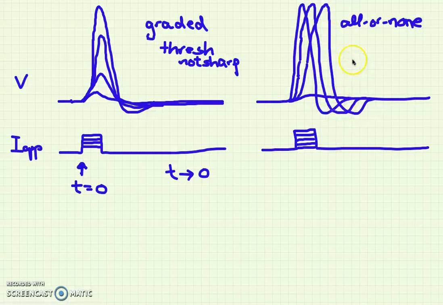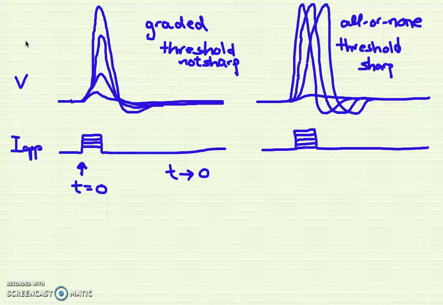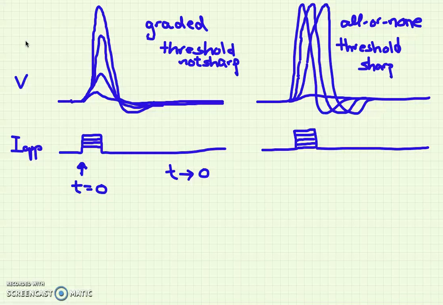And in this case, we would say that the threshold was sharp. Now, we haven't discussed this in class yet, but Hodgkin and Huxley observed both of these threshold phenomena in the squid giant axon experiments that they performed, and they also were able to reproduce this phenomenon in their ordinary differential equation model of the action potential. And it's a subtle difference in model parameters that leads to this distinction, and we'll understand the dynamical basis for this difference in a few lectures.